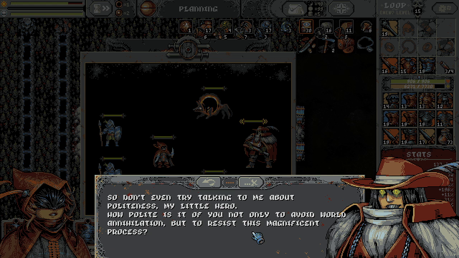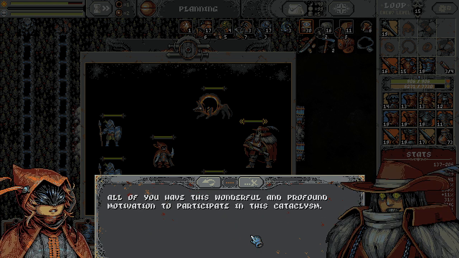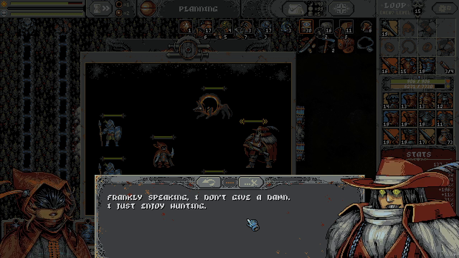Wait. How polite is it of you to avoid world annihilation, but to resist this magnificent process? I've heard enough of this talk. I beg your pardon. All you've done is profound motivation to participate in the cataclysm, and every one of you ignores the fact that we all want to keep living. It stinks to be exterminated, you know? Frankly speaking, I don't give a damn. I just enjoy hunting. Now, if you'll excuse me, I will feed the remnants of your world to my hounds. They'll eat it all in one bite as if their stomachs were black holes.